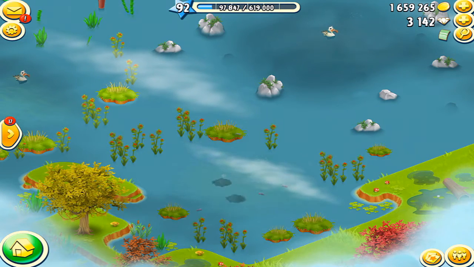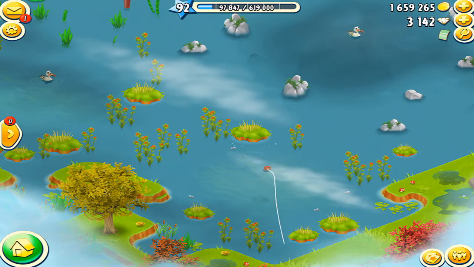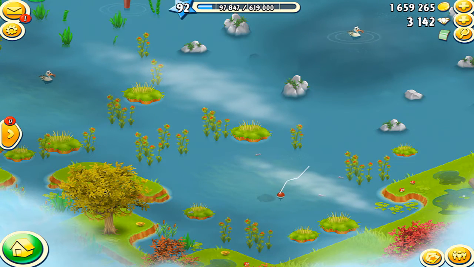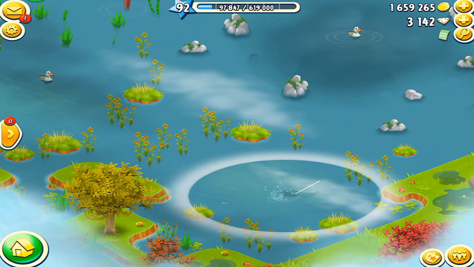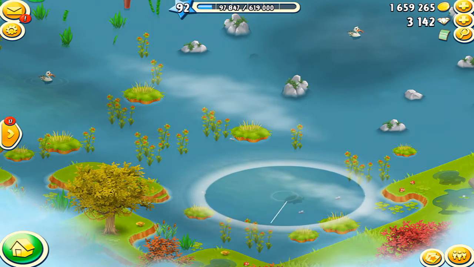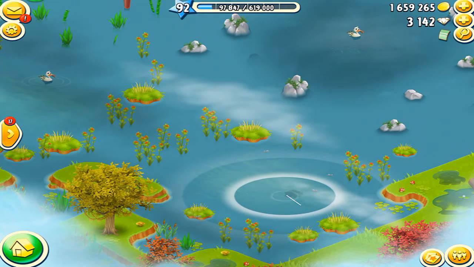I didn't like that circle. Let's start all over here. I want my circle to be just the same size as the fish is. There, that's a good one. That's a good circle, and that didn't go out to a little bit of a larger circle like some of them will.